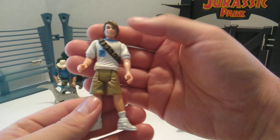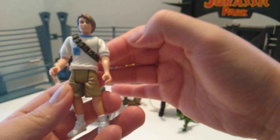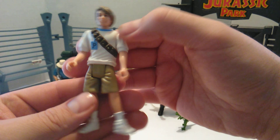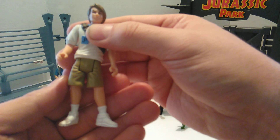As you can tell, the head sculpt looks like a little teenager with that 90s hairstyle. He's got this bandolier all the way across his chest, the little JP badge, the white t-shirt, khaki shorts, and white tennis shoes with white socks. Very nice. I call it a bandolier because that's what it looks like, but it's really just a bunch of pockets to store little things.